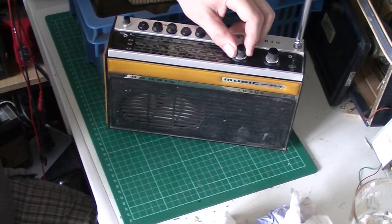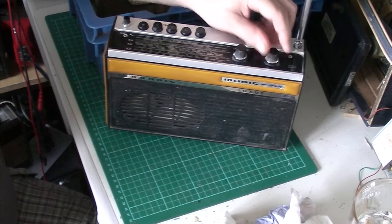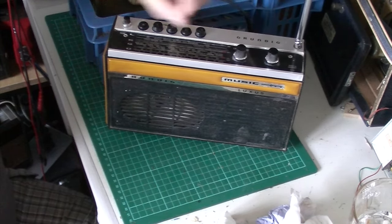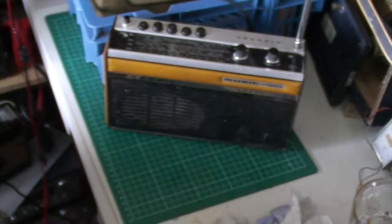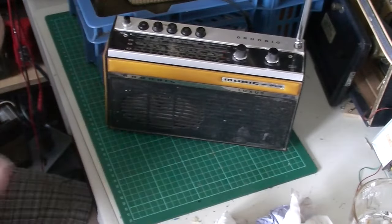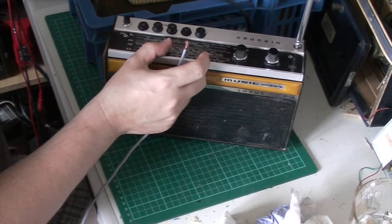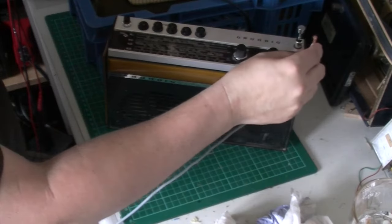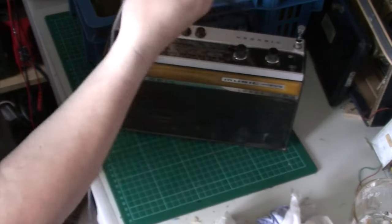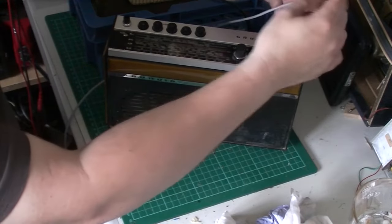Well, that's like German, so that's very appropriate, isn't it? Really sensitive, that's good. Let's now give it a run back through the bands and connect up the wire antenna to it. Difference this makes. I'm sure it will transform it.